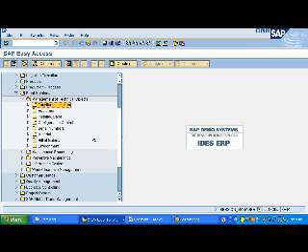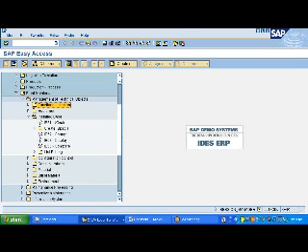it's not least, but it's last. Install base. Create install base. Double click on it.